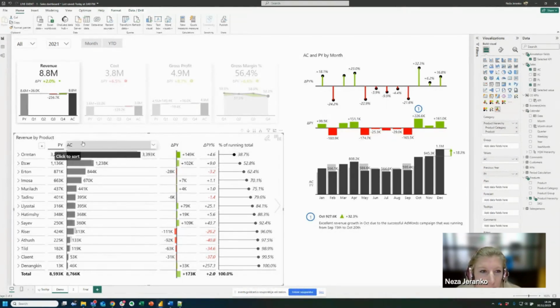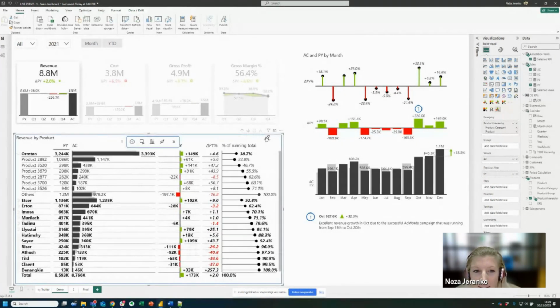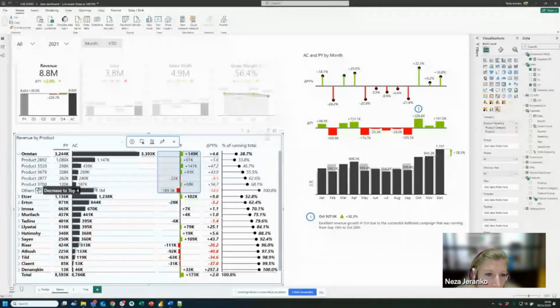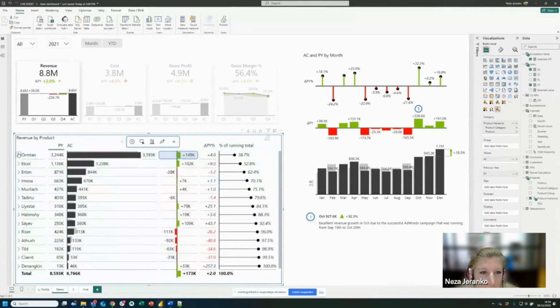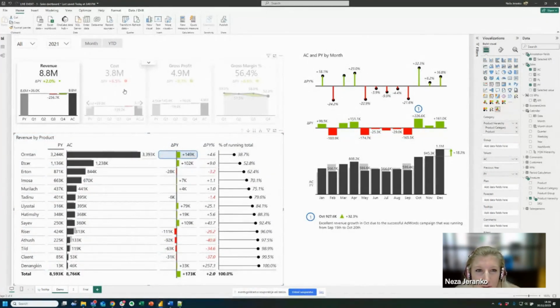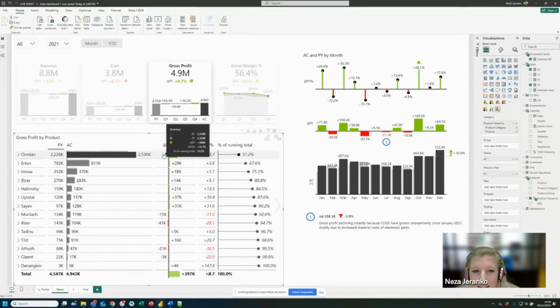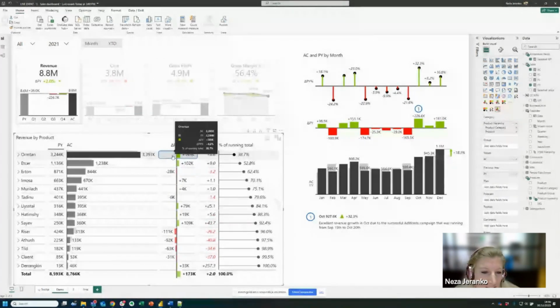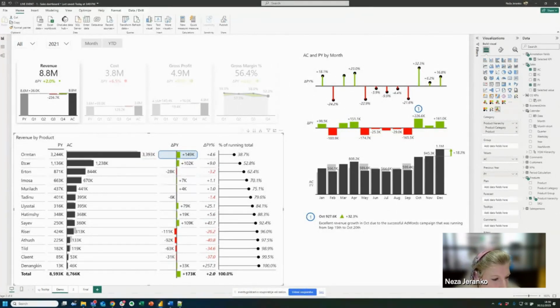And now I'm moving over here to my tables visual, and I will show you how another annotation type works. So here I have area highlights. And for example, I want to showcase how this product category performed. So I will just add the highlight like this, and you see it automatically, the area was drawn around the data points that I selected. So if I now reduce the number of products, you can see that the area highlight adjusts to my selection. And even if I now collapse the product category, the area highlight adjusted accordingly. And again, if I now switch to gross profit, let's say, the area highlight disappeared because it took into account my filtered context. So that's it for my first presentation.